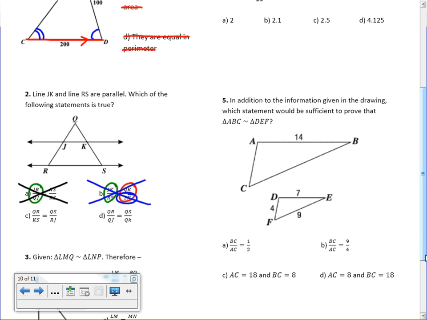The next one says QR is to KS. Well, we don't have any rules that look like this. But let's see what this is going for. And then they say that Q to S is to R to J. So it's a similar pattern, but I am very suspicious. I'm just going to put a big question mark there. Makes sense, but I'm not sure. Okay, let's go on to the next one.